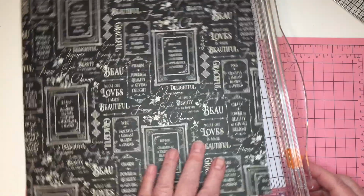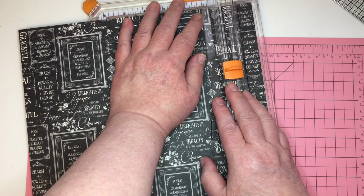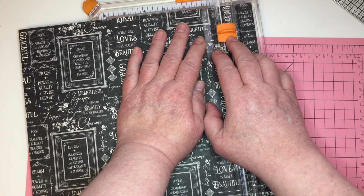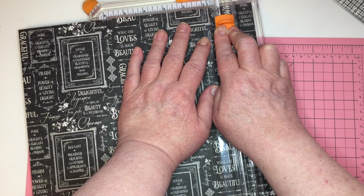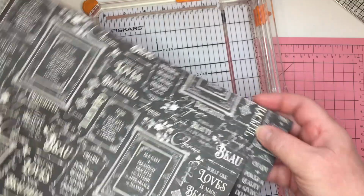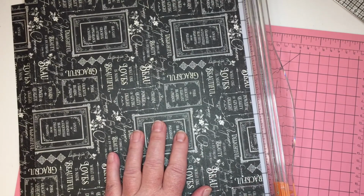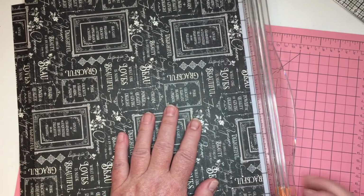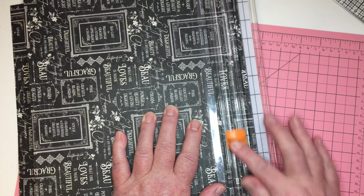and we're going to turn the paper again, we're going to line up the dots with the wire, and we're going to go to 1 inch, okay, you can see my white dot right there, and then the last bit. So you're going to do these exact same measurements with both the mat and with the paper, even though the paper is smaller. It's the exact same measurements. So line it up on 1 inch, go to the dot, and cut right through.